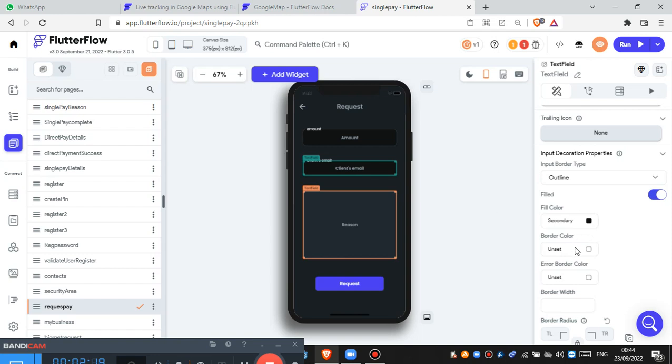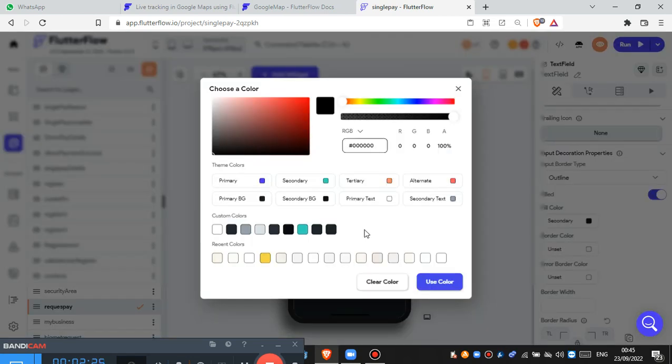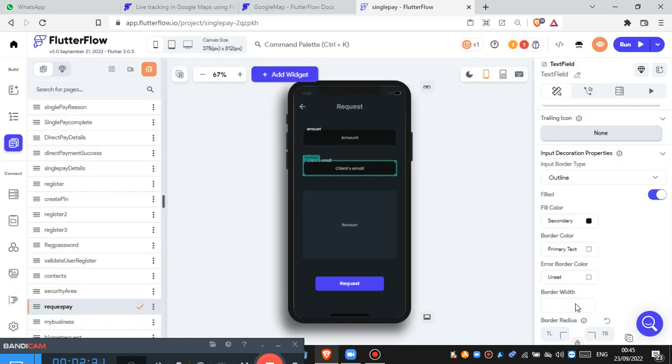There we go. Oh, we need to put a border color. My border color is primary text, so it's the color that changes based on theme. I'm going to put the primary text right here, and I'm going to put the border width. Now my border width is not default, so I use 0.25. Let me show you what I mean.